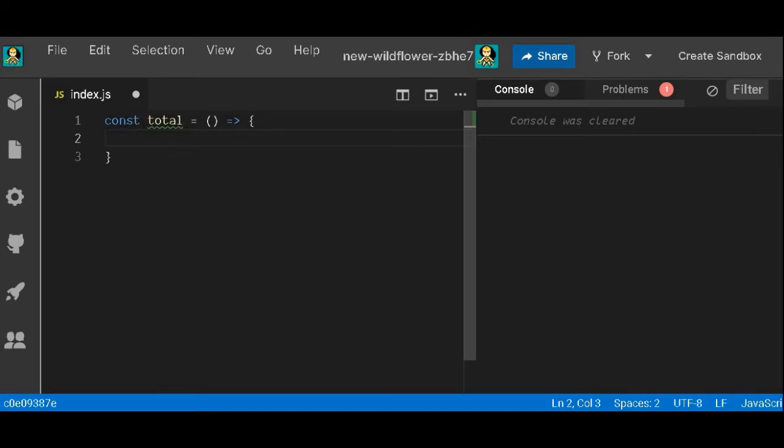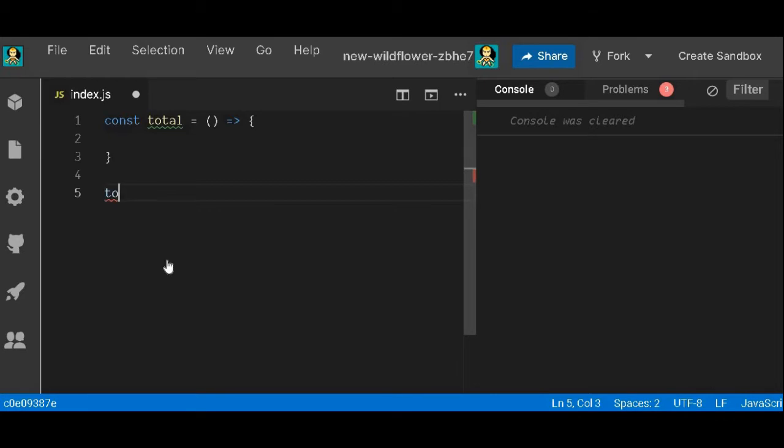But you know that arguments are not valid in ES6, that is, you cannot use arguments with fat arrow functions. So, an alternative to arguments is something called the spread operator.